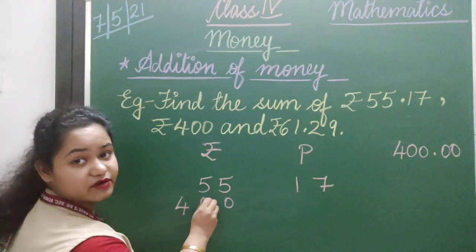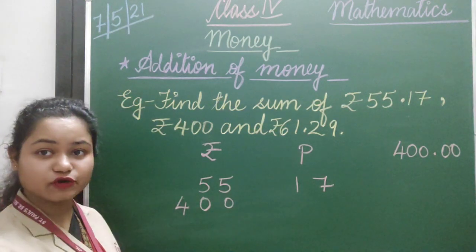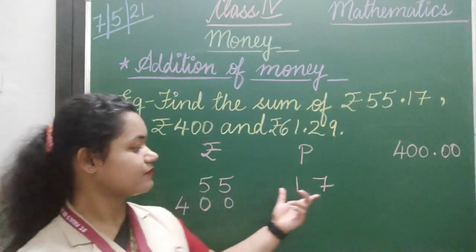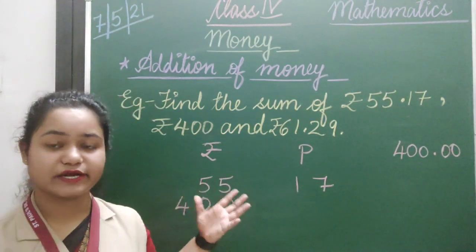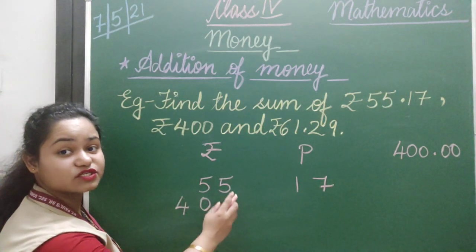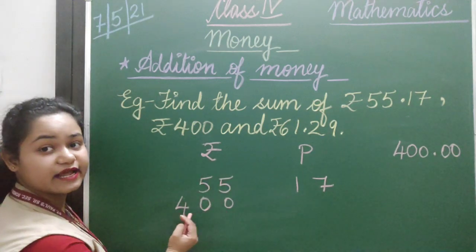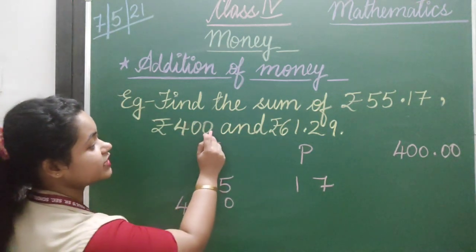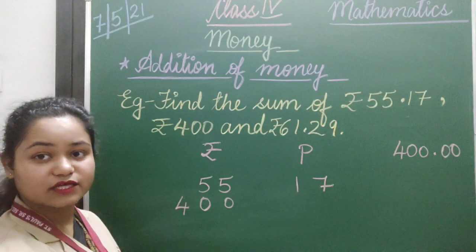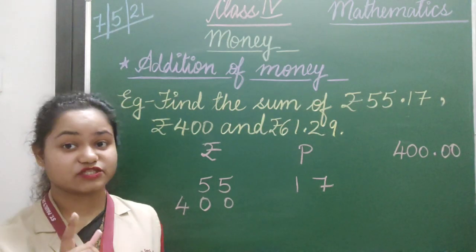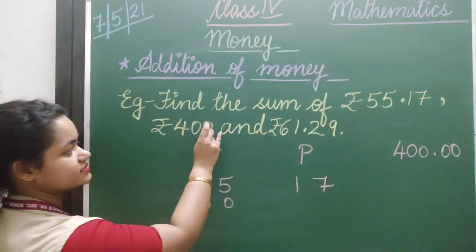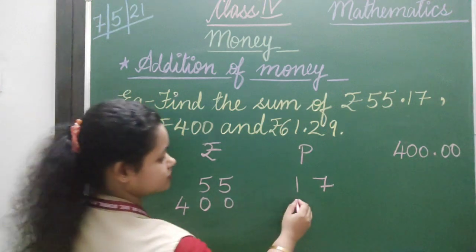Now, if I would have taken 400 as it is, what I would have written? I would have started from here. 4, then 0 and then 0. Yes or no? So that would be wrong. Okay? The first number you write as it is. However you want to write, you write. From second number onwards, start arranging the digits from right hand side and come towards left. Okay, so you read this number as 004 and write it here 004. So this will avoid your chances of making mistake. Understood? Now here nothing is there. In this number no paisa part is present, so put 00.